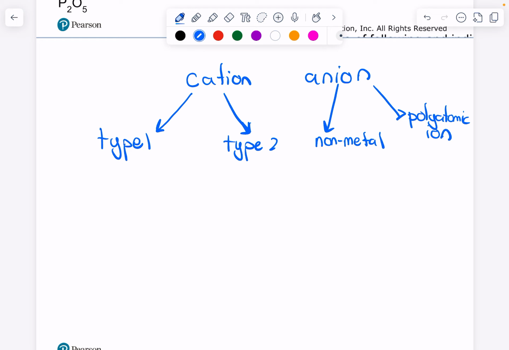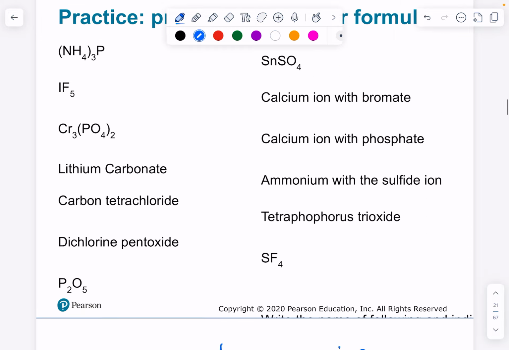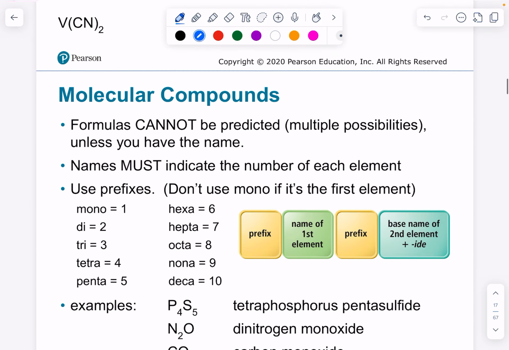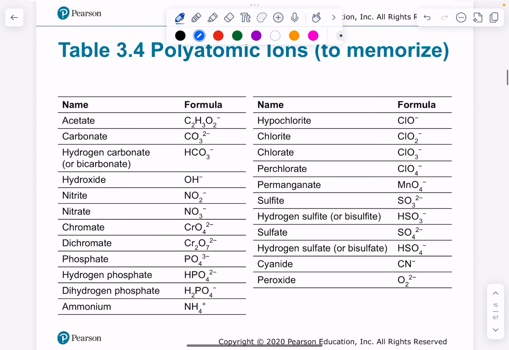Okay? So a nonmetal is like it's just oxygen or it's just fluorine or it's just chloride or something. A polyatomic ion is when we have a group of elements that all form an ion together. So let's scroll up here to see some examples of those. We actually have a list here that's all of the ones that you're going to have to, I'm going to say, memorize. You're not actually memorizing them purely. You're making sure you know how to associate the name and the formula.